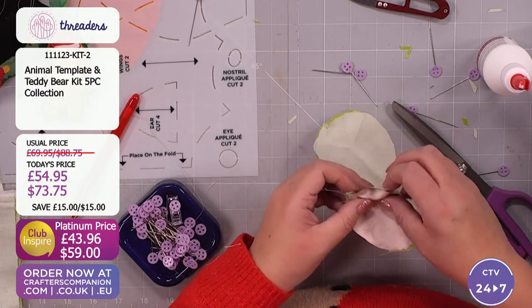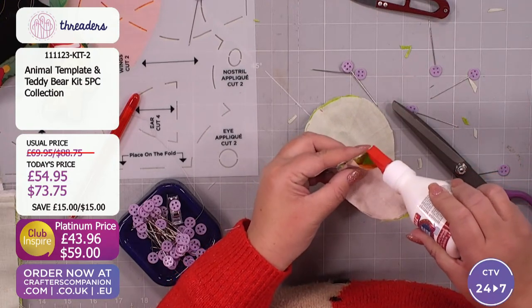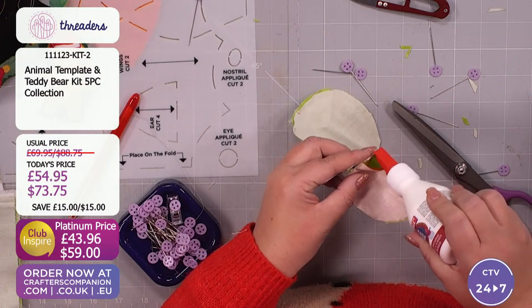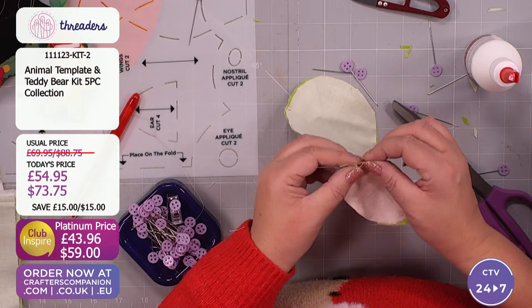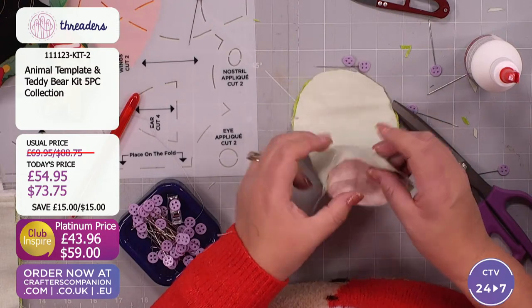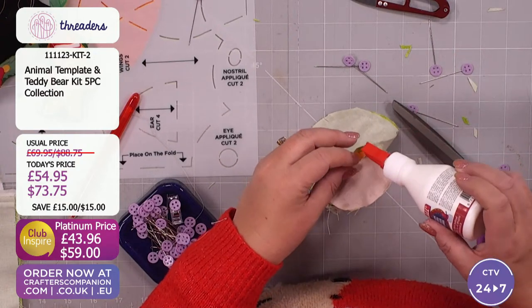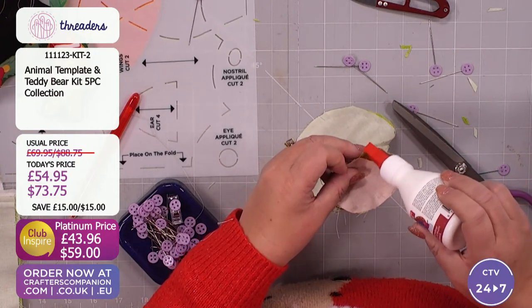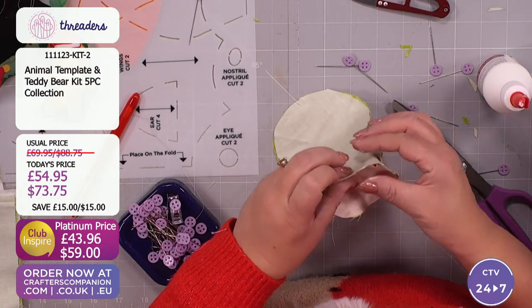Like that, and then we do those other bits here. And then when you come to stitch it, all you're stitching is the fabric. You're not fiddling around with all of those pins, trying to get them out, making sure they're in the right place. You can actually see what you're sewing, which I think is really key, rather than doing it almost sort of a bit of guesswork. A little bit down here.